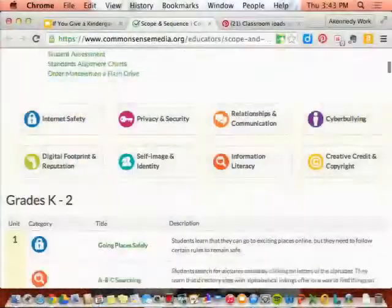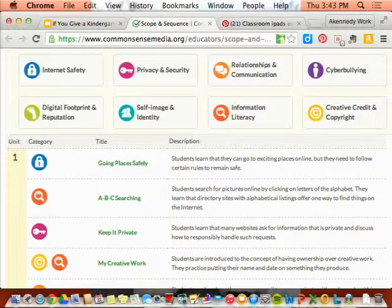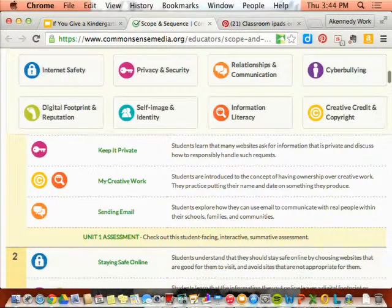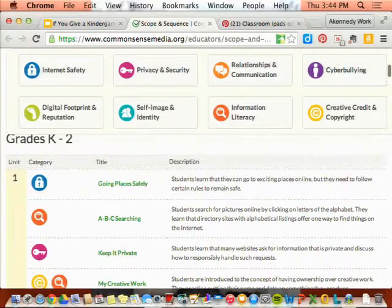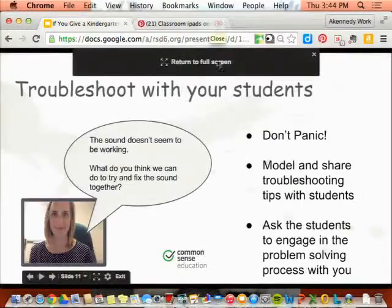There's a great resource, I'm not sure if you're familiar, called Common Sense Education. If you're looking for resources to get you started with digital citizenship or some of these technology operations for young kids, they have a great curriculum here for you. When you introduce devices that are on the internet, it is important that you touch upon internet safety and that you start those skills right away. So this is a good place if you're just getting started. The lessons are already done, they're all very well done, and you can modify them to meet your needs as well. I just wanted to share that with you. It's a great resource for parents as well. Just handy things on there.